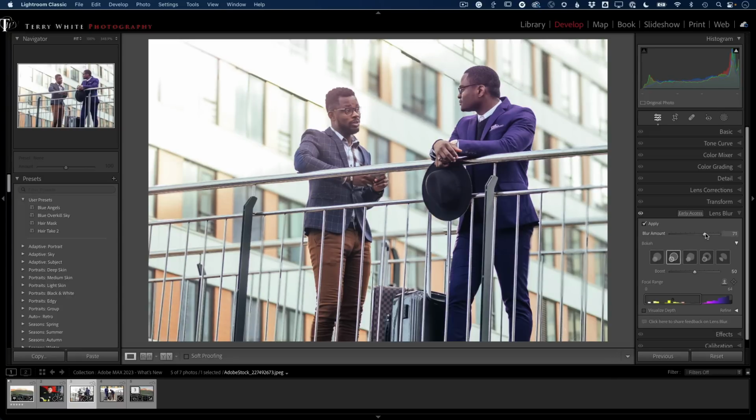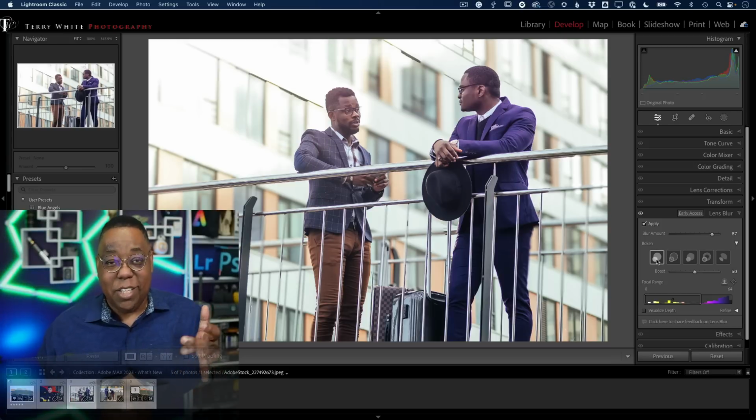And again, experiment with the different bokeh shapes here. I'm not really going to see a big difference, where you would really see that is on images with a lot of little fine details or lights, for example. That's where we usually see it. Like the background has Christmas tree lights or little pendant lights. You'll be able to really control the shape of that bokeh effect on those lights by just clicking the various icons here. All right, those are my 4 favorite things of what's new in Lightroom and Lightroom Classic.